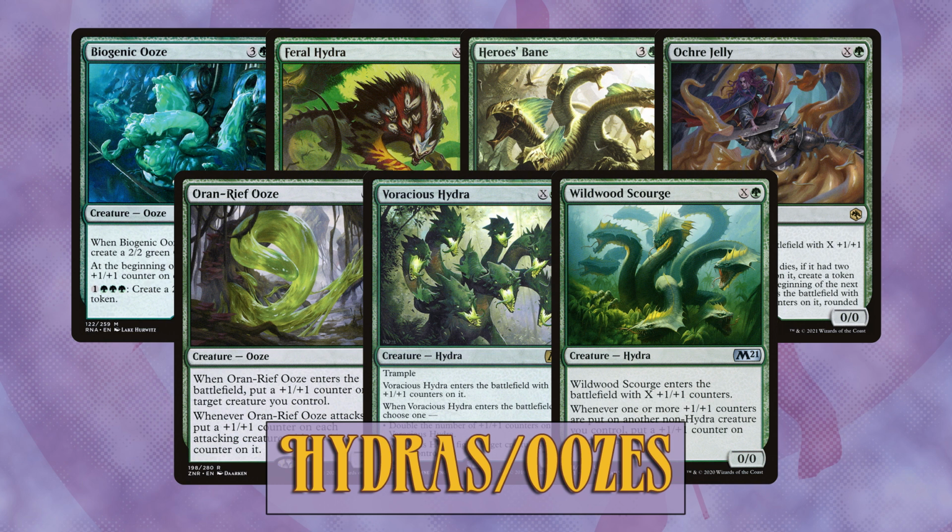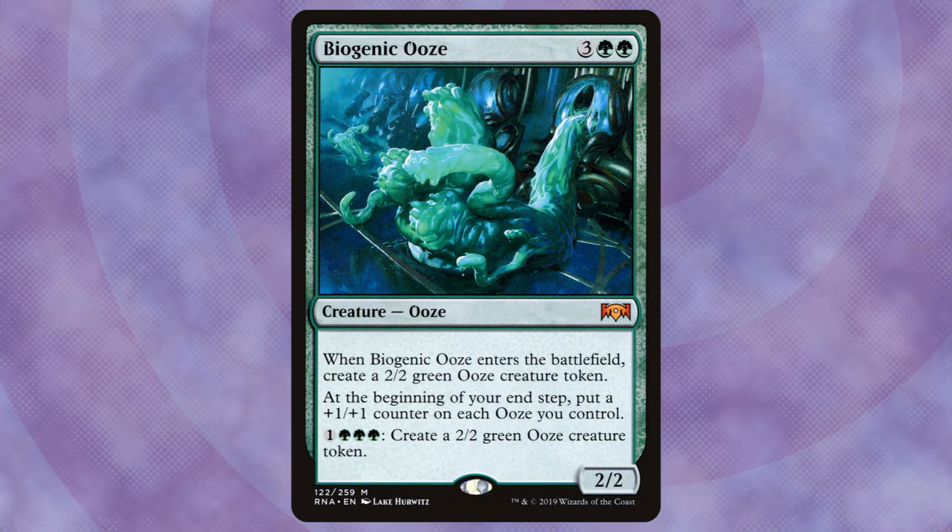But they care a lot about counters. I don't know why I keep forgetting that word. Hopefully by the end of this episode I'll remember it. So I have a whole section dedicated to oozes and hydras. More oozes than hydras, but that's because Mimeoplasm's an ooze. So we got Biogenic Ooze. Creates another ooze, and at your end step, you put +1/+1 counters on all oozes.